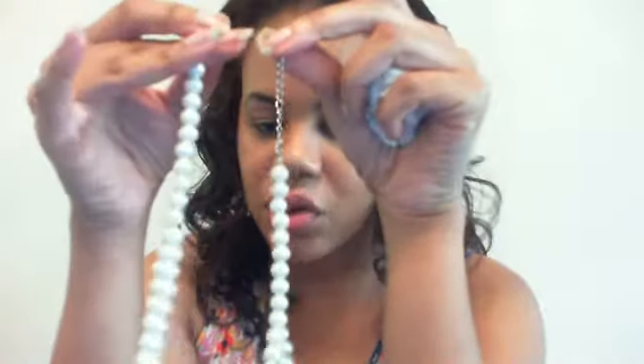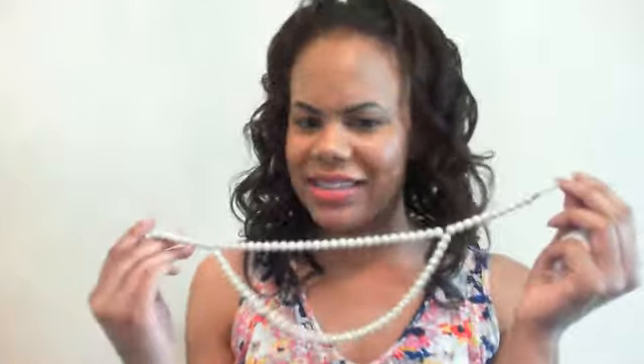I've really been into pearls lately. When I got my hair trimmed and flat ironed I was wearing a pearl necklace and bracelet, and I've just been obsessed. This necklace I got for super cheap — these aren't real pearls, but I love them. I think pearls are timeless. I can make them look really classy for work, or jazz them up if I'm going out. I also have some little pearl earrings — I just love pearls.